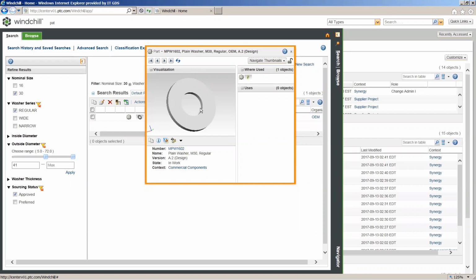But you would even be able to select components in an assembly. On the right-hand side of that visualization, there's two categories, where used and uses. So those are actually the different components that would make up an assembly. You can select on those components from there and even navigate to the pages for those particular objects and look at the specific information for them there. So it's a quick and easy way to get a better idea what you're working with and then navigate to that information very quickly and easily.